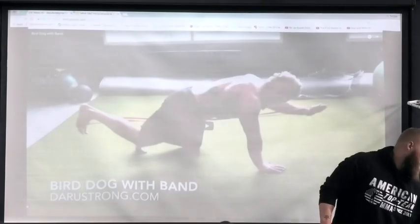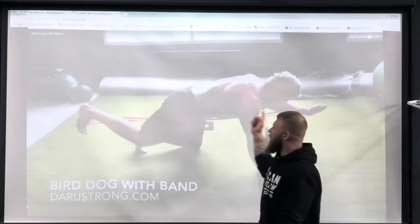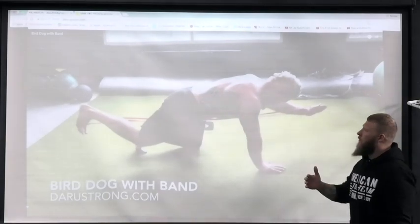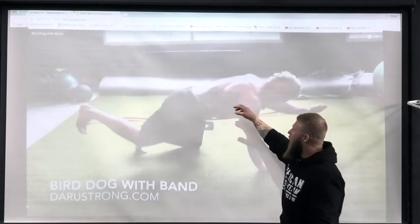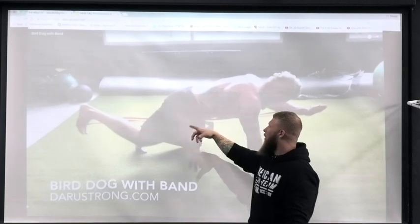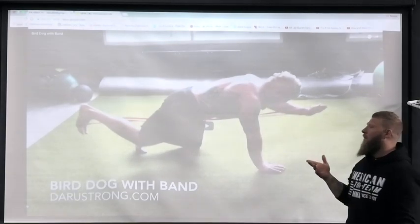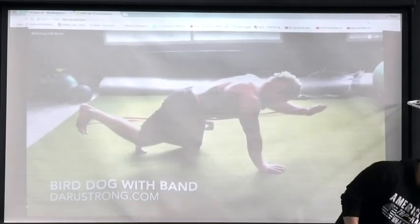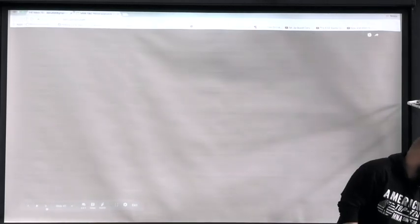So yeah, basically what you do, you grab a band. We'll go opposite arm, opposite leg. This is more contralateral stability, right? Anti-rotation, anti-flexion. We're going to maintain a neutral spine, making sure that you're not caving in the lumbar, keeping good core stability. Head is long. The band is actually just going to help you with added resistance at the end point of the movement. I'm going to go a little bit faster through this.